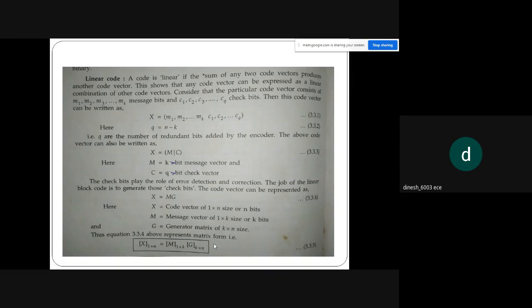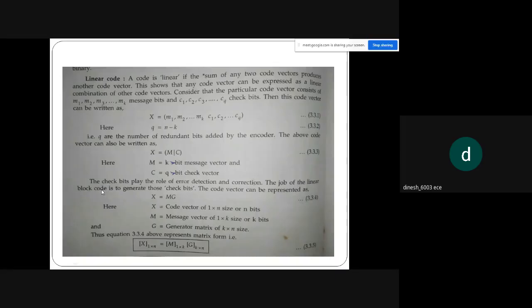This type of linear codes that is used for error detection and correction using the blocking principle, we call as linear block codes.